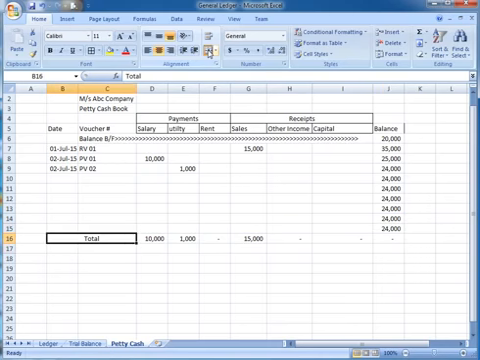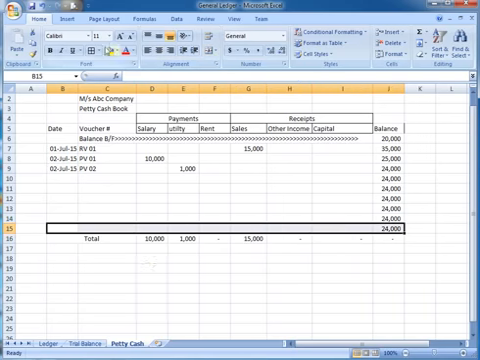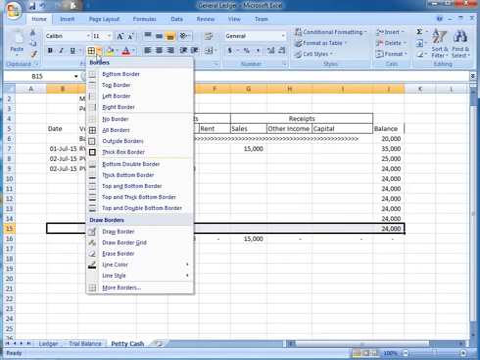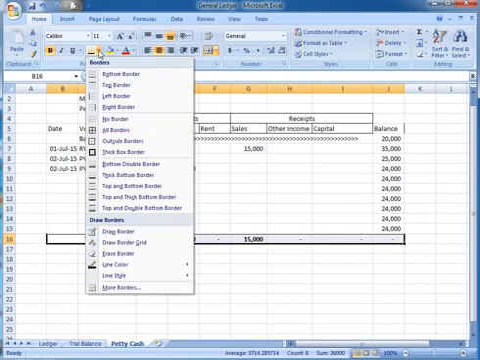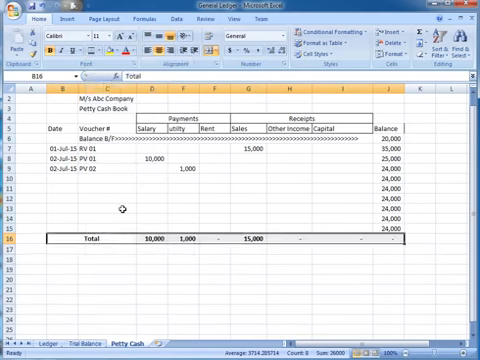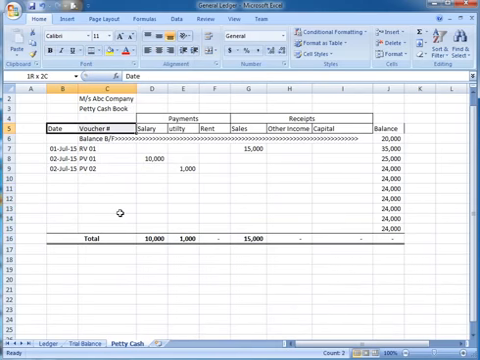As you can see over here, you can format it according to your wish.